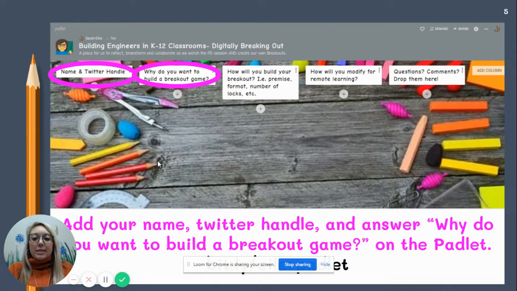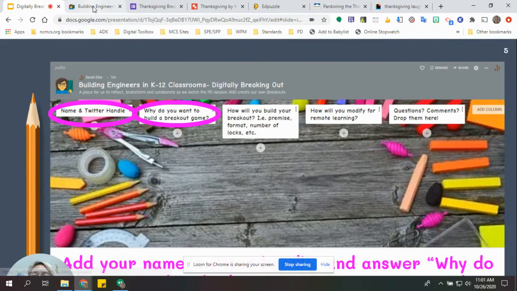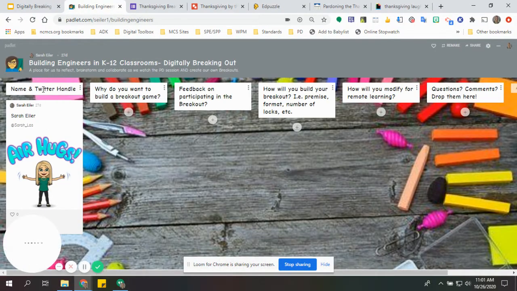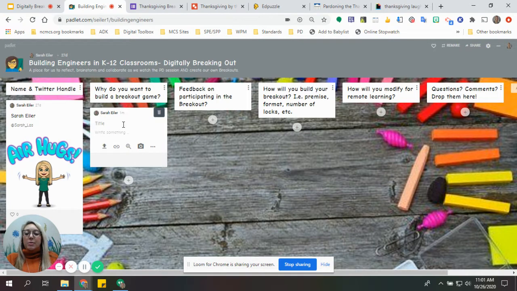So if you'll navigate to the Padlet, you just want to add your name, your Twitter handle, and you may answer, why do you want to build a breakout game? So that is our first two columns on the Padlet. I am going to go to the Padlet really quick to show you how to respond. So I've already put my name and Twitter handle here, Sarah Eiler at Sarah_Lass, and I did add a little Bitmoji there because I'm loving my Bitmoji lately. So why do you want to build a breakout game?